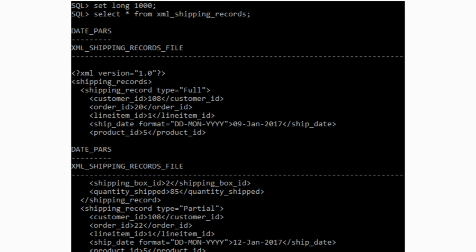Alright, once you think you have that bfile pointer established, we better try to follow it and read the contents of the external file. A simple select star from XML shipping records in SQL Plus with the output buffer set to something like 1,000 characters should get the job done. By the way, neither Toad nor Developer is going to even try to respond in a reasonable fashion to that query. Why did Oracle ever stop supporting the GUI-enabled version of SQL Plus anyway? Sometimes the only thing which actually works.